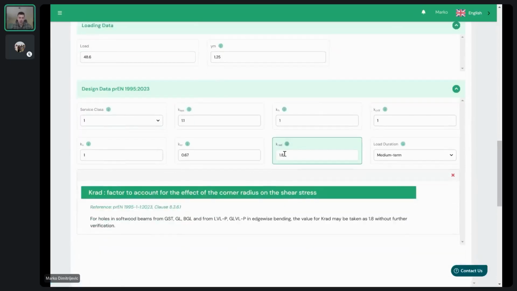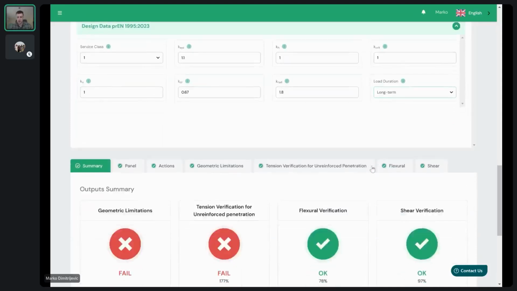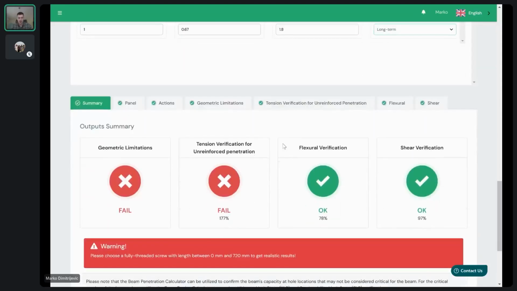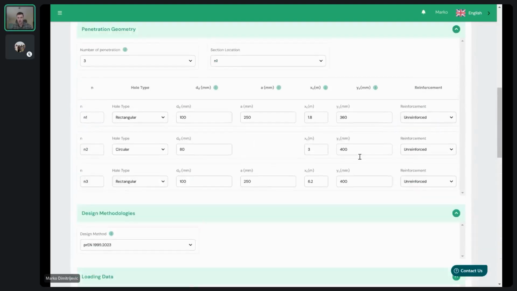So you have the educational content, and you can find whether you need to change something, or you can go with the suggested coefficients. For the load duration, we're going to just select the long term and see is this something that we can continue with. So we can see that the tangent is not passing without reinforcement. So we have either option for increasing the section or selecting the reinforcement. Considering that its best situation is to not change the section, we'll select and see what the reinforcement can help in this case. So we're going to select for the first and third one to change the reinforcement.